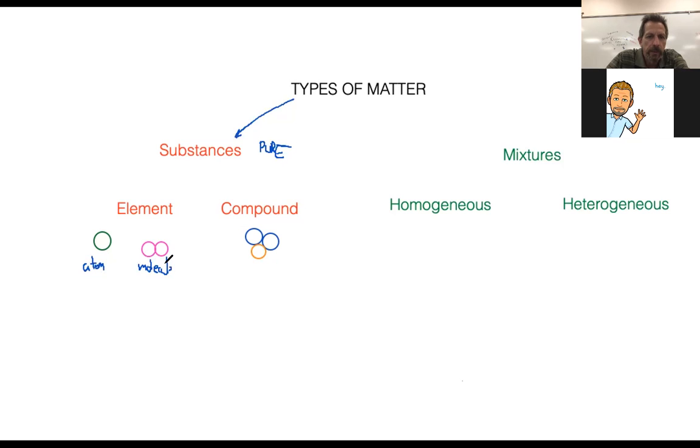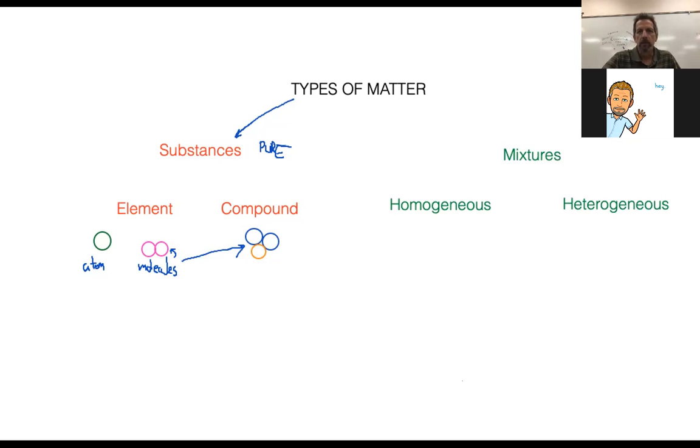So molecules come in two forms. Molecules are either atoms of the same element joined up to make a molecule, or atoms of different elements joined up to make a molecule. So both of these happen to be forms of molecules. So anytime that the particles we're looking at are pure, we'd be looking at a collection of all the same atoms or all the same molecules.